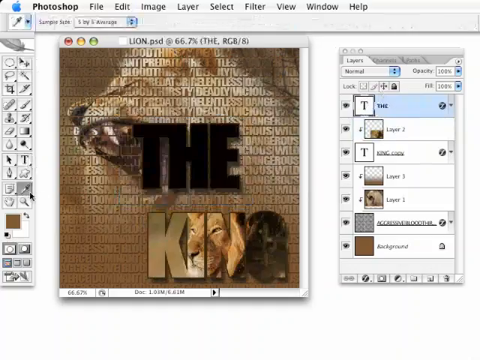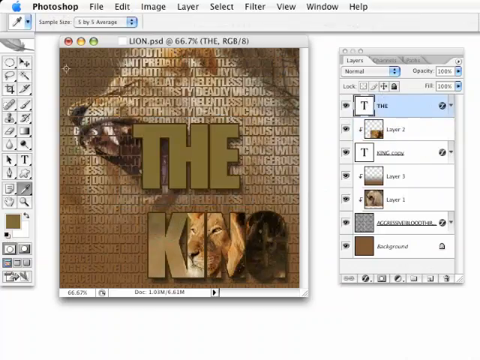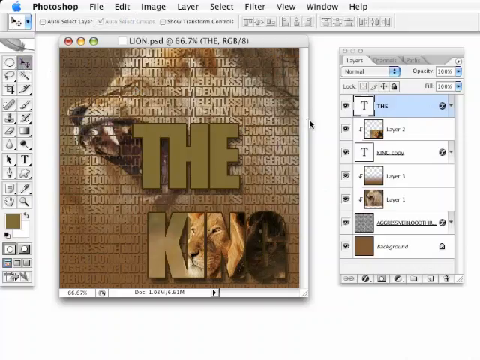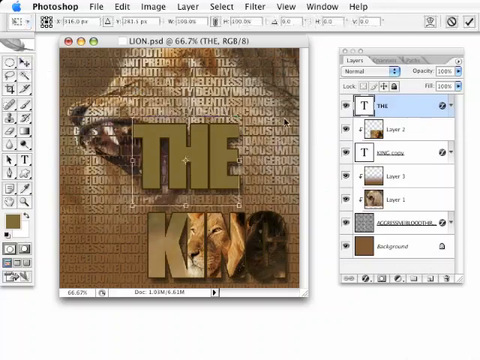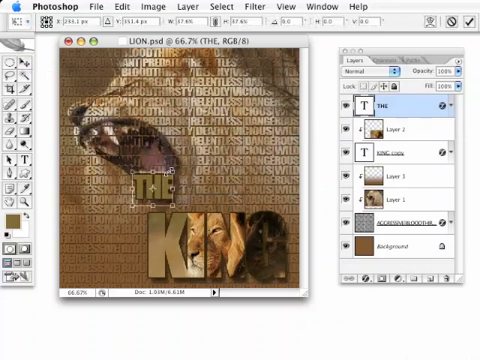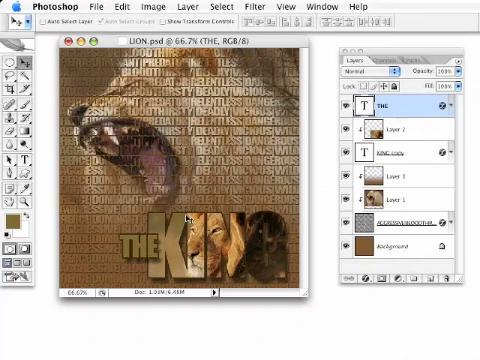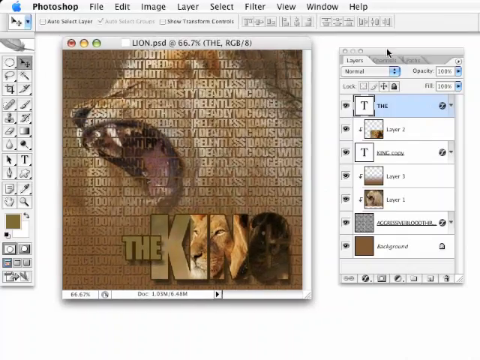And I'm going to take my eyedropper tool and actually sample this color right inside here. Let's go and get that green right there. I'm just going to Option Delete and fill that word "the" in there with that color. Bring up Free Transform, pressing Command T, and just scale it down just a little bit here. And let's kind of place it right there. And boom, there you have it.